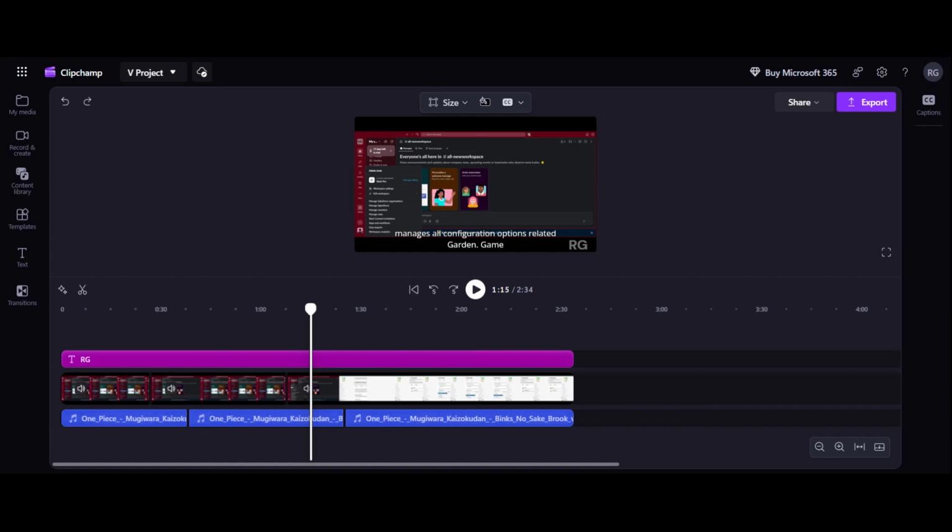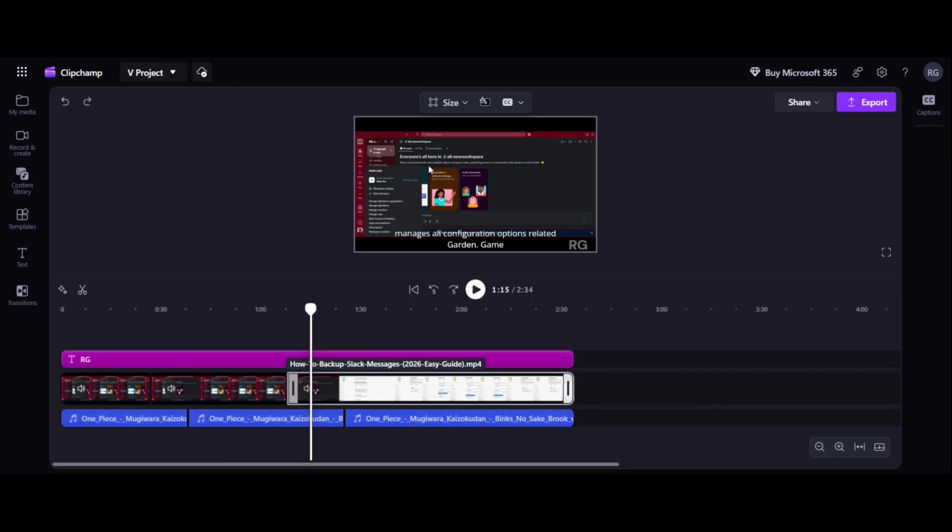All right, let's jump straight in. First, open Clipchamp and go to any project of your choice. You can either create a new project or open an existing one where you want to add the censor effect. Once your project is open, make sure your video is already placed on the timeline at the bottom of the screen. This is important because we'll be editing a specific section of that clip.